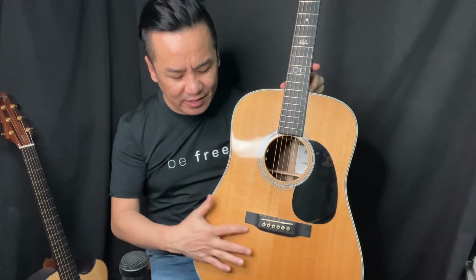And this one has a Sitka spruce top. The X-bracing is non-scalloped, but also not forward shifted. So it has the attribute of a tighter bass, but also very articulate trebles. Comes with a bone nut and bone saddle, but I've upgraded the saddle to fossilized mammoth ivory to give it a little bit more warmth with the bracing pattern on this. This one has an H-toner and a torrefied top, so the tone sounds a little bit richer in a sense. Plastic binding on this whole guitar, simple.